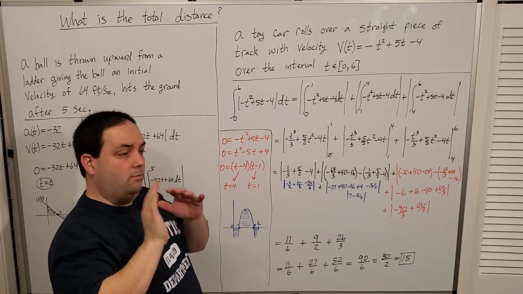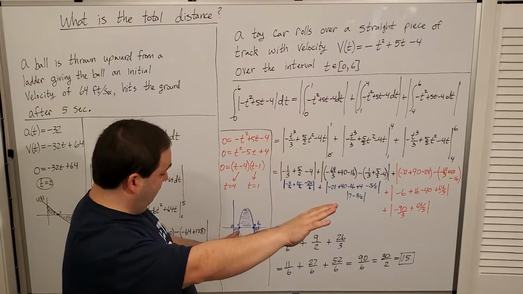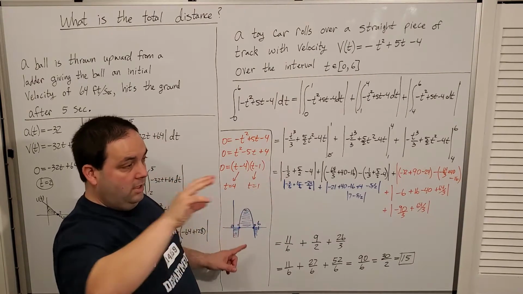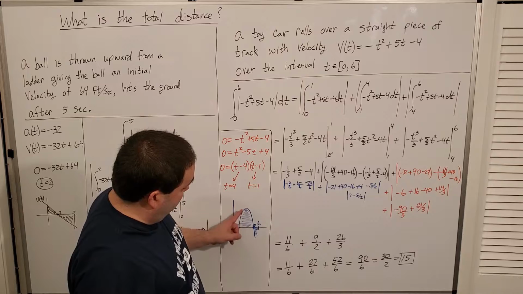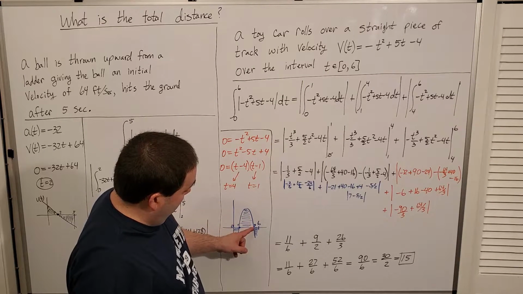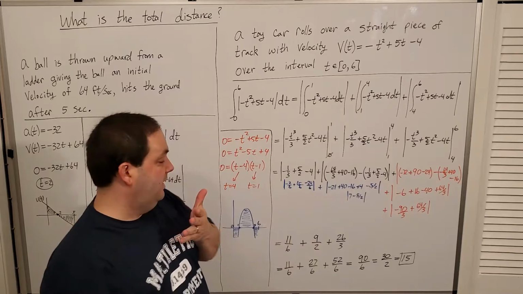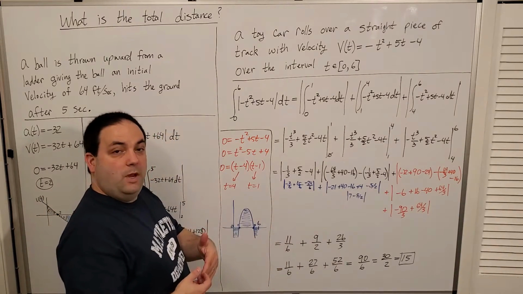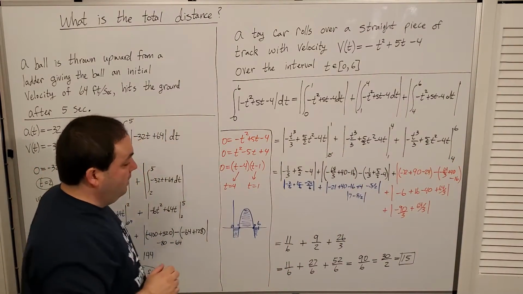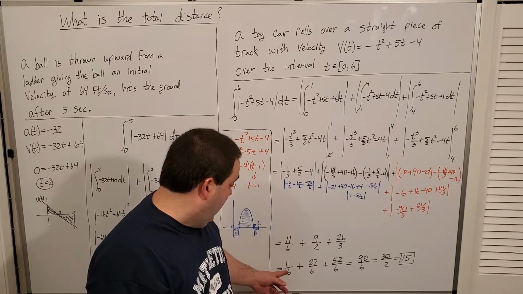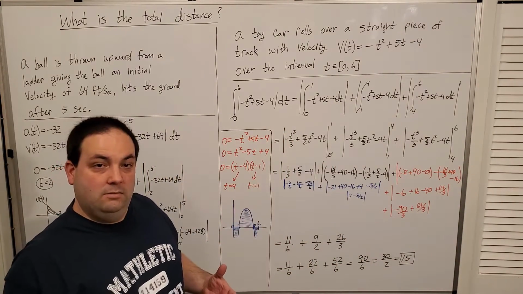And then something, maybe a person's hand, whatever, slowed it down and made it go in the other direction, right? It was slowing down when it got to 1, and then at that 1 second, it started moving in the other direction. For the next 3 seconds, from 1 to 4, okay? Then, as soon as it gets close to 4, something else slowed it down, and then right at 4 seconds made it come back this way again, until we stop the experiment at 6 seconds. So the car does this, like that, right? So we just added up the total distance. It was moving left, then it was moving right, then it was moving left again, for a total traveled distance of 15.